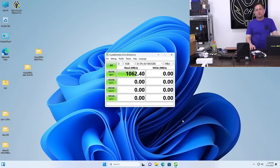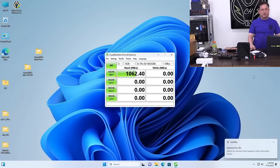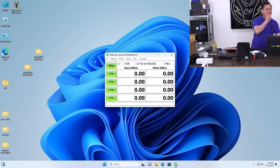So just to double check my work, I don't need to continue that test. I'm going to plug in a different cable, and try a different USB port. Let's go around back. Since it says they're times four, that means they're all the same, so they should all perform the same, whether front or back. And we'll run this test again. Yeah, it's the same. All right, that's what I was predicting.